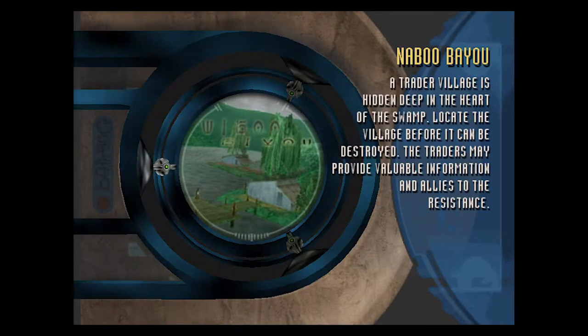A trader village is hidden deep in the heart of the swamp. Locate the village before it can be destroyed. The traders may provide valuable information and allies to the resistance.